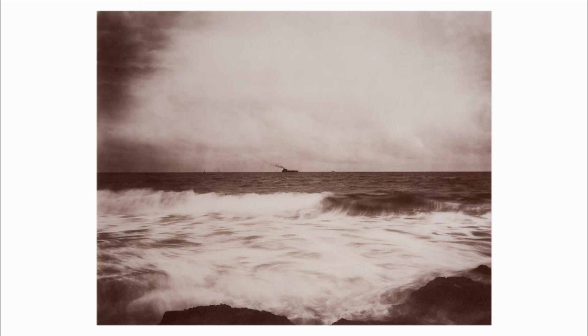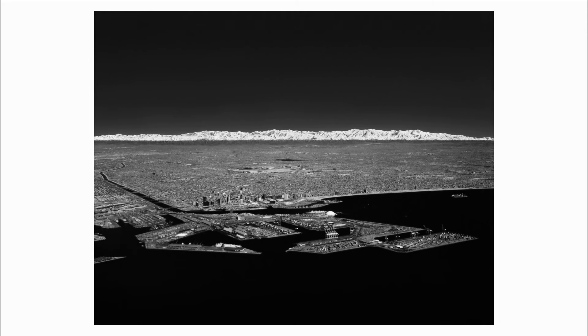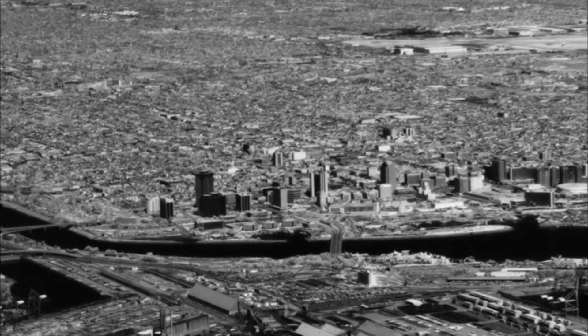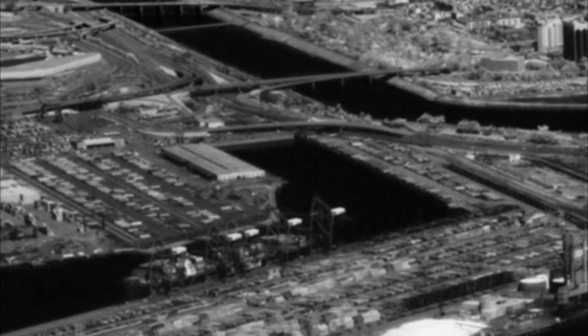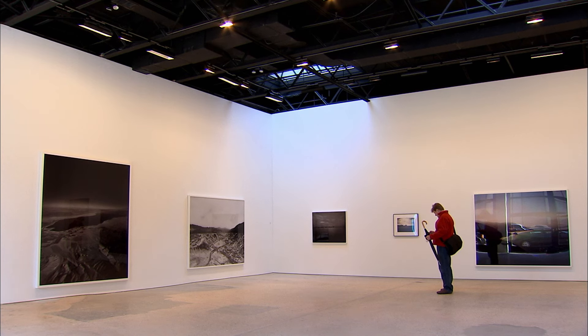Photography used to be like alchemy back in the 19th century. It was a medium of the few and now it has turned into a mass medium. Maybe it's reactionary to turn backwards and try to establish artistry again, but it's also the most interesting part of the process — not just like a black box, like a digital camera. I need to treat each photo individually to determine the right size or scale for it. I don't do serial work — I think every piece needs its own presentation and scale.